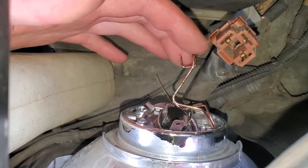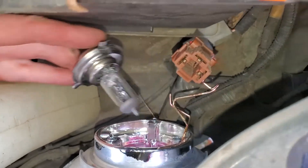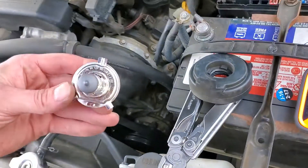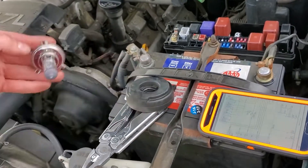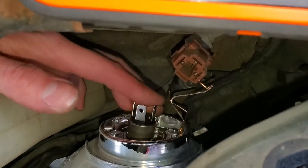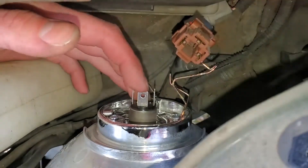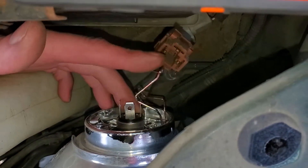Sometimes you may have to bend this retaining wire — in my experience I've had to bend them. Take the bulb out; as I said, it is an H4. When you install the new bulb, take care not to touch the glass. The bulb will only go in one way, with the top piece facing up towards you. Push it in until it locks into the slots.